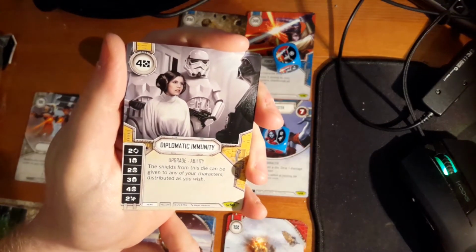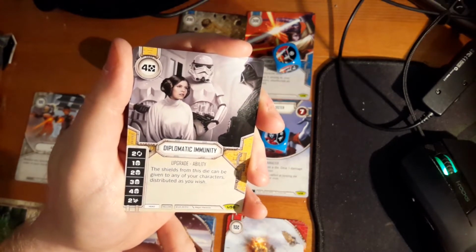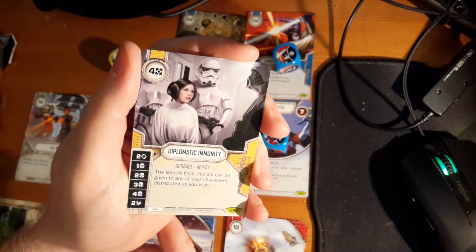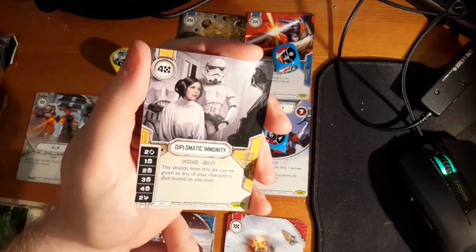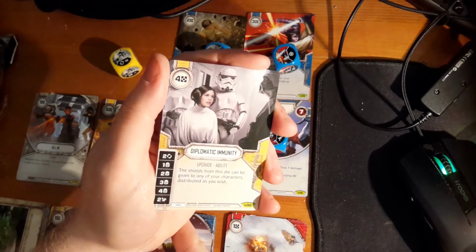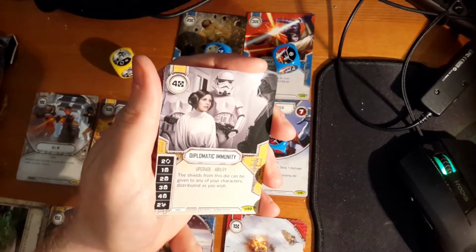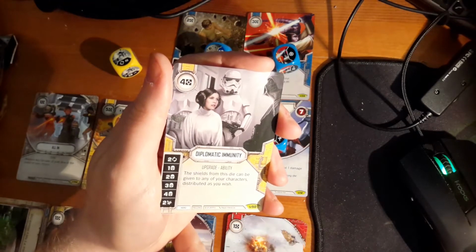The shields from this die can be given to any of your characters, distributed as you wish. That's pretty good. So, rolling 4 shields, you could effectively split the die, which you're not normally allowed to do. So that's quite good. Expensive though, a 4. Although it has got a 2 focus on it as well, which in addition to the shields is pretty nice.